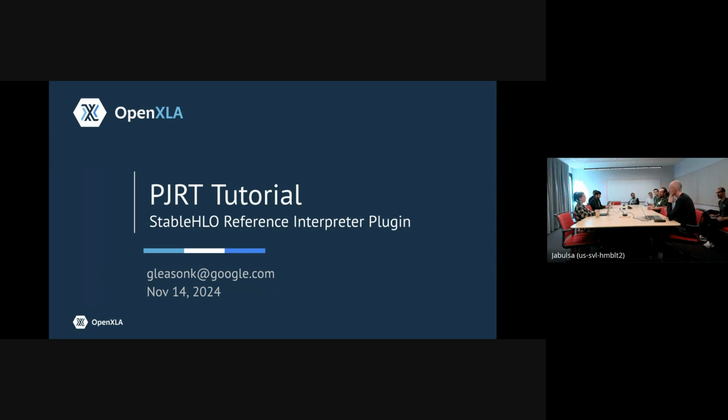I'm actually hoping, before we get into this, curious to hear why everybody decided to come to the PJRT talk. Just here to learn is a fine answer, but I'm curious if anybody's interested in building a plugin or maintaining one actively. So maybe go around the outside here. Oh, I'm just interested to understand this API and how it's used. Cool. No, I'd like to learn how to make a plugin to target new silicon.